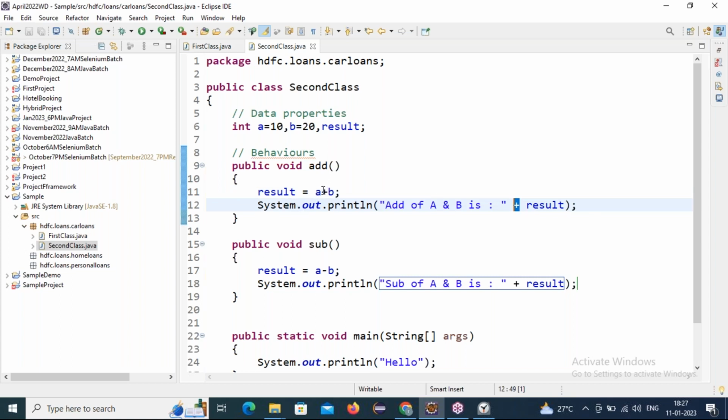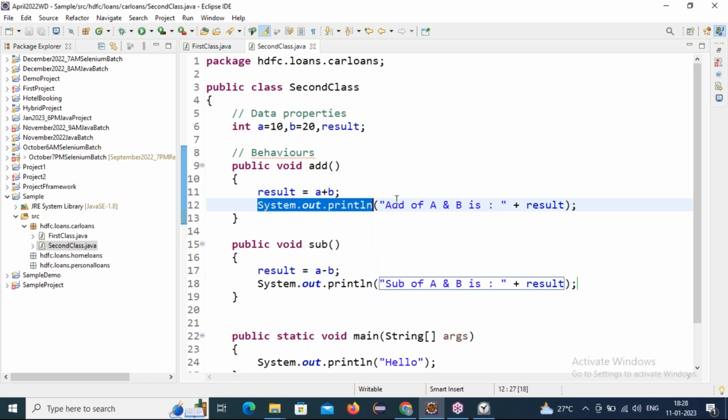Let me give some clarification. Between the plus, we have A and B. These are variables. What type of variables? A and B are integer type, so both are number type. Of course, A and B both can be integer, or both can be float, or one is an integer and one is a float. It doesn't matter; all come under number type variables. So if number type variables are on both sides of the plus, it does the addition.